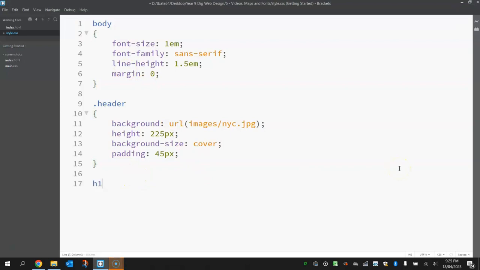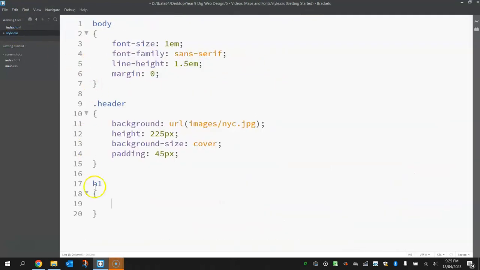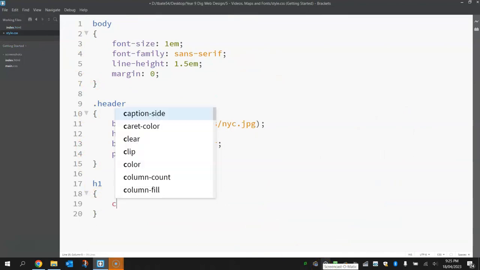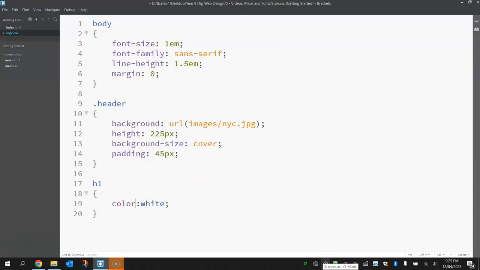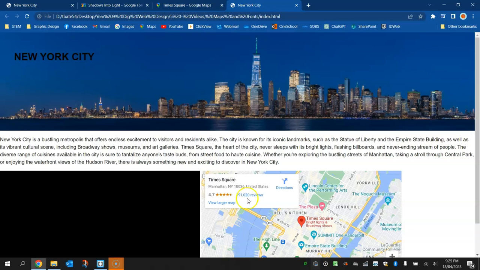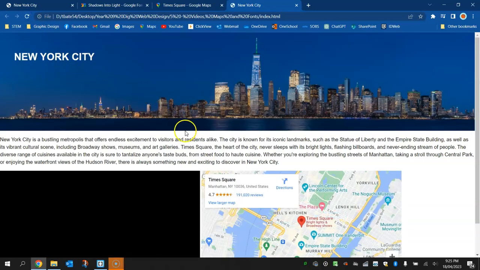I'm going to actually do that in a different tag now. It's going to be the H1 tag we style up. Remember our heading was wrapped around H1 tags, so let's style up the H1 section. First of all, let's get that color contrasting with the background. So I'm going to change the color to white.